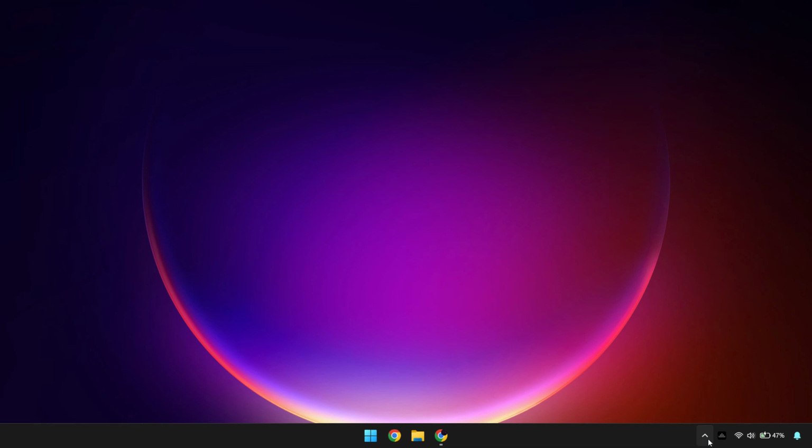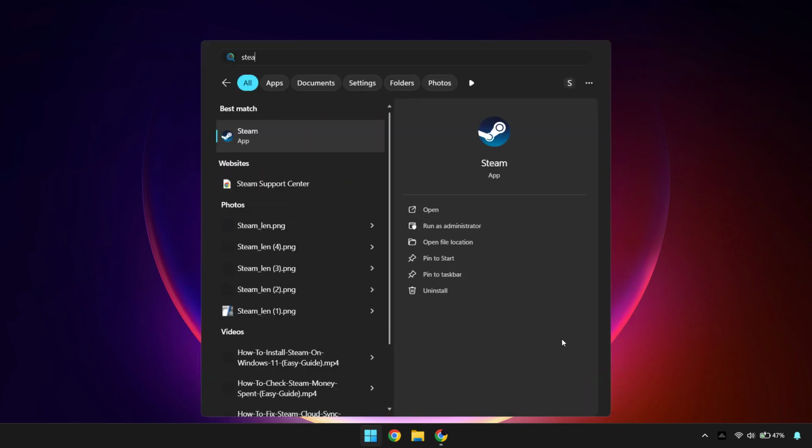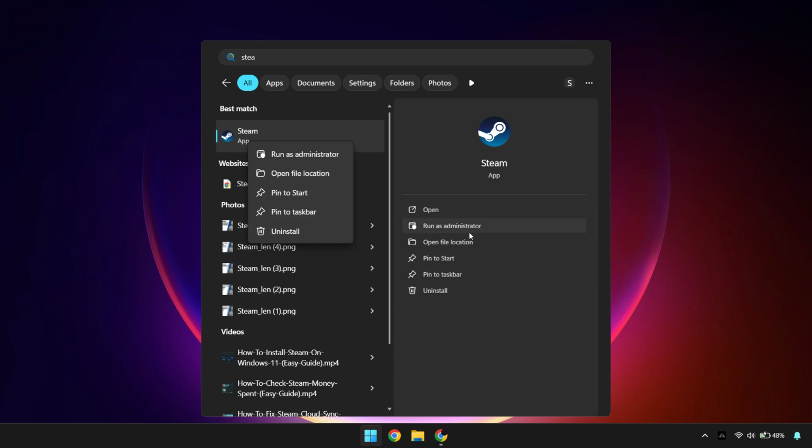Next, right-click your Steam shortcut and choose Run as Administrator. Launching Steam this way can help it perform a fresh self-check during startup. When Steam opens, it will scan its files and automatically download anything missing, outdated, or damaged. This is especially useful if the client has not updated correctly through the normal method.